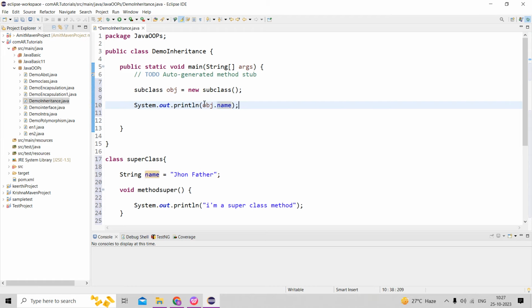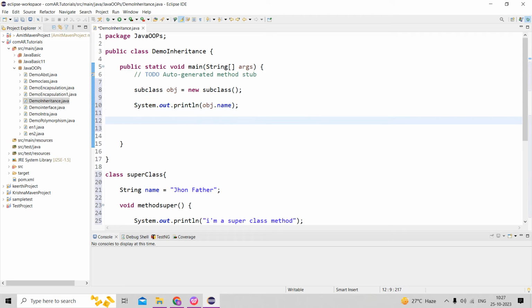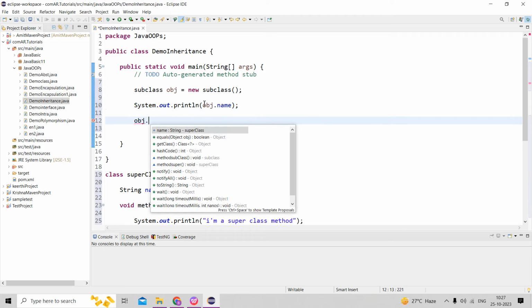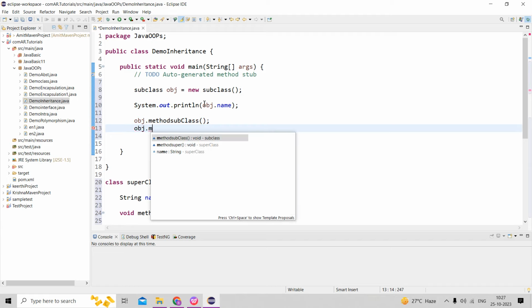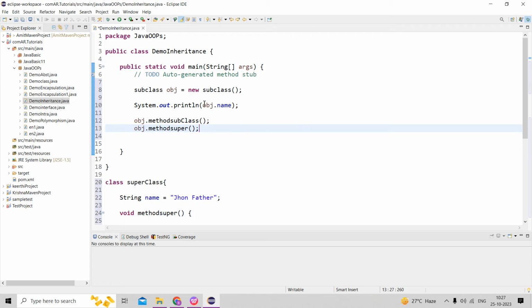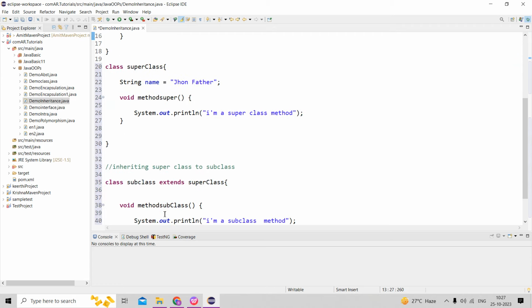Now obj dot method subclass. Obj dot method superclass.